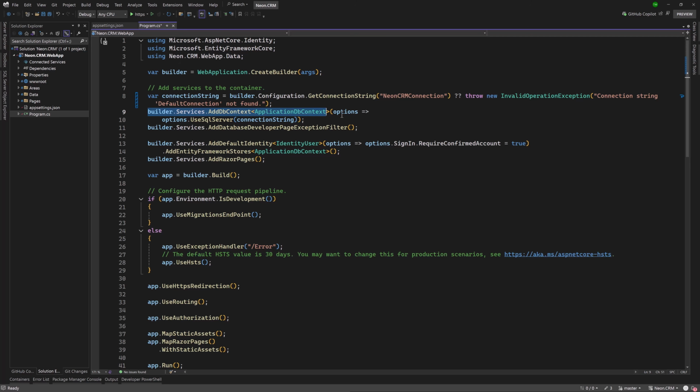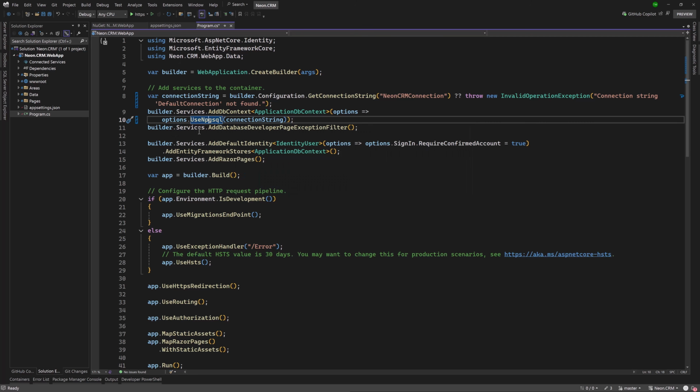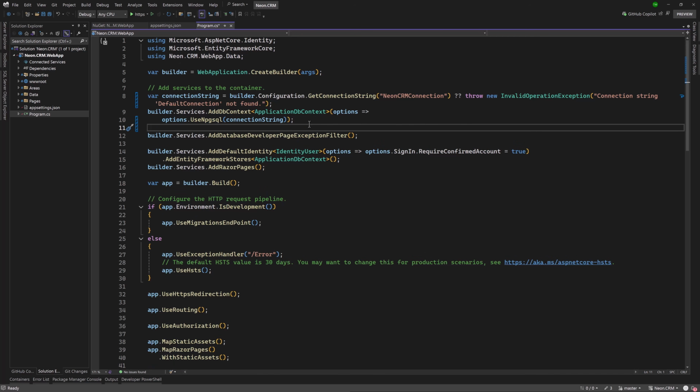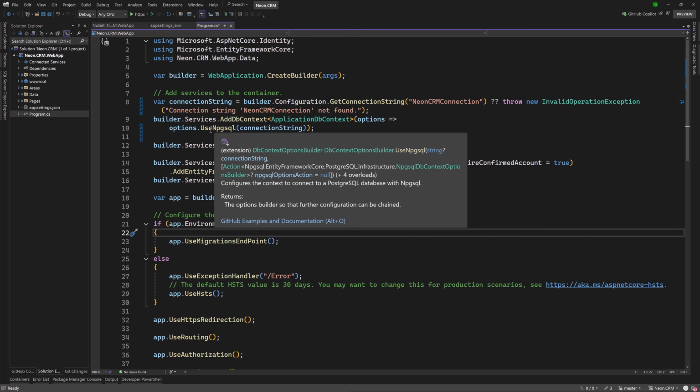And then when we're adding the DB context here, I'm going to choose to use Npgsql. So this now will take the same connection string and any other options that I want to define, which at this point I don't have any. So I'm just showing you that we started off pointing to a SQL Server database using EF Core. Now that we've had PostgreSQL added to our project, when we come back, we're going to define our database models.